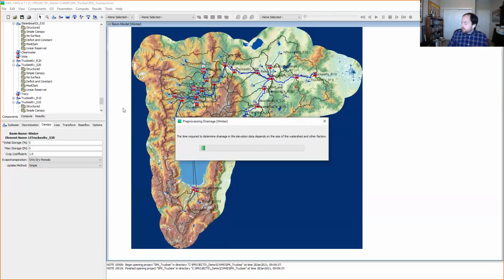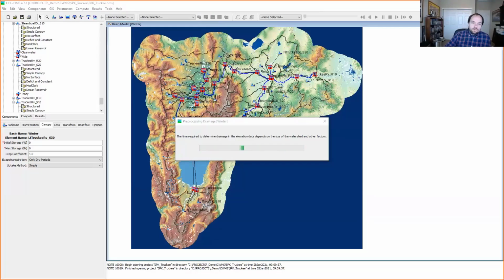If you remember from working in GeoHMS, this could take hours sometimes, depending upon the size of the data and also how flat, super flat areas are, like the lake surface itself or Lake Tahoe. It might take a little bit longer than if you didn't have a lake in place, but this should only take a few seconds in HMS.